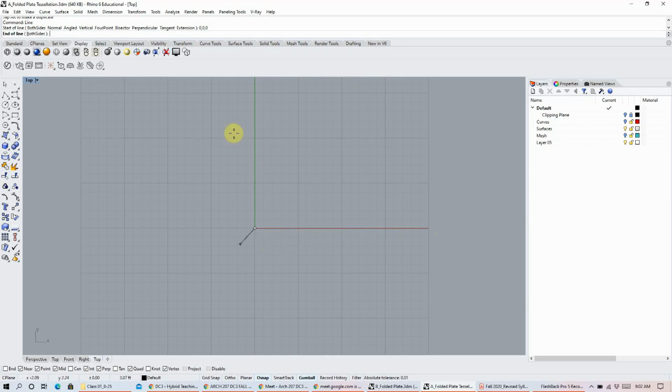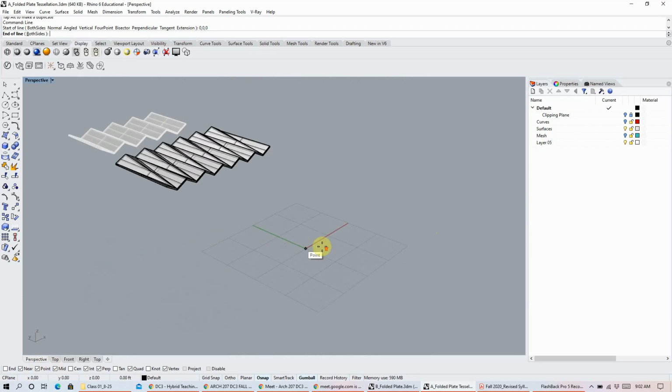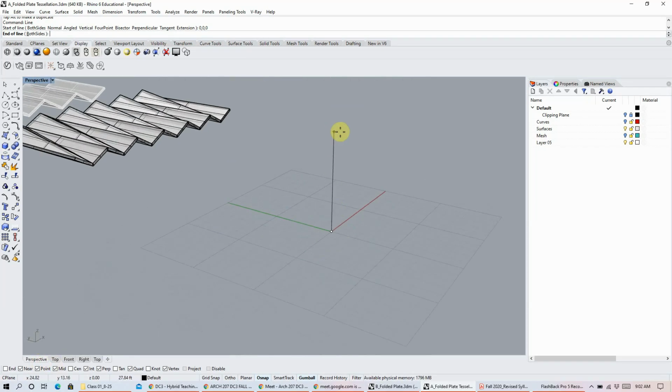This is our X, this is our Y, but there's also a Z axis, right? So if I look at perspective view, I actually have a Z axis as well here. As I'm drawing in perspective view though, it will try to align to this C plane, which is the coordinate system that we are oriented in.